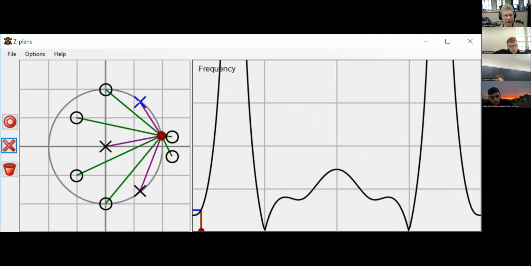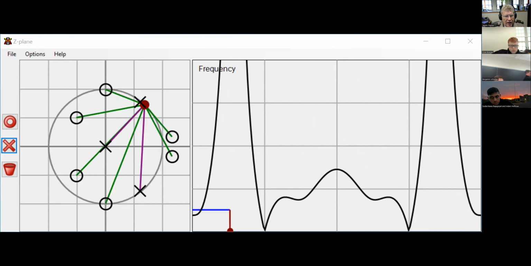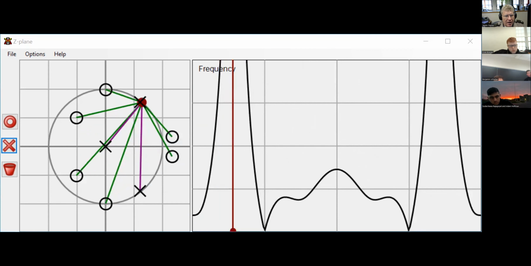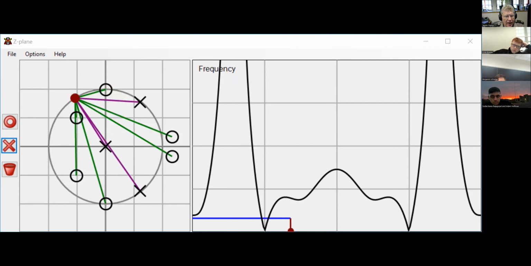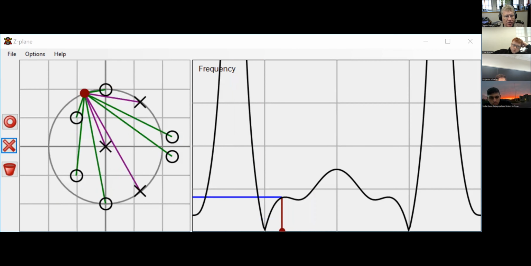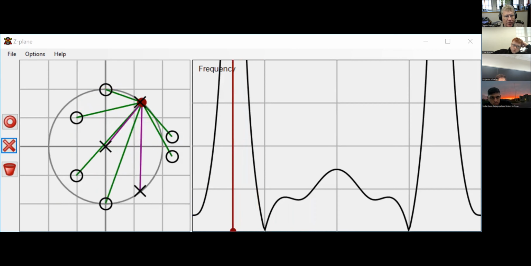Here it is for low-medium frequencies. When we get close to those frequencies, our response just shoots up because we're multiplying by all the greens, but then dividing by these purple things. When we get really close to the pole, we're dividing by an incredibly small number, so it shoots up to infinity. Thumbs up from everybody?